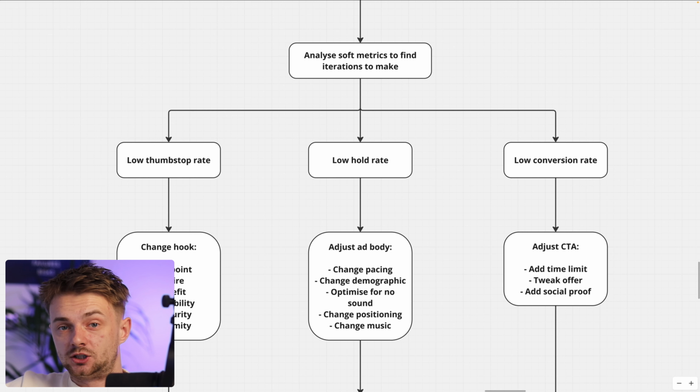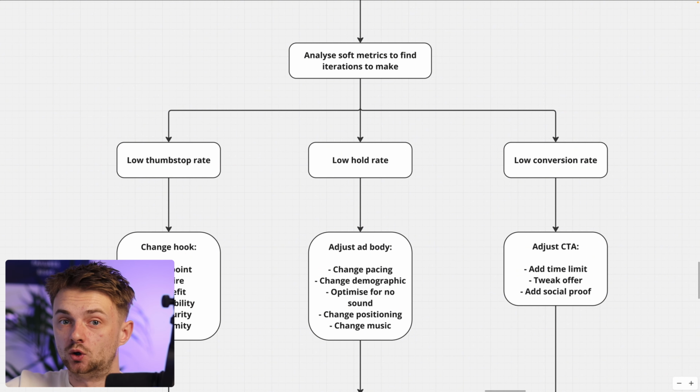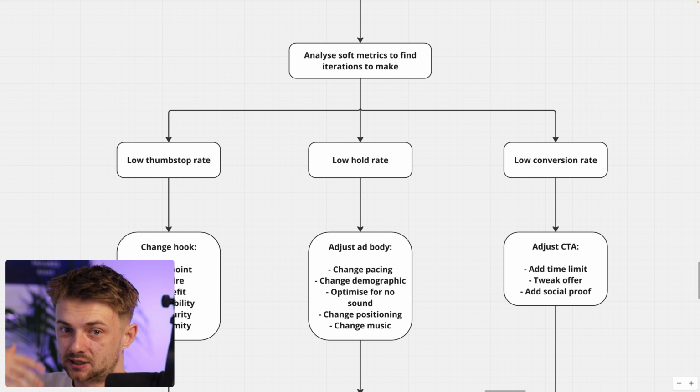And then lastly, changing music, I think, is a really important one, because this is such a small, subtle change. But if you are using relevant, up-to-date trending music, maybe it's a song that's been trending on TikTok, or trending on Instagram, or in the charts, or it is an old school banger that everybody knows, or whatever it is relating to your demographic, this can have a huge impact on watch rate, because people want to listen to the song, not necessarily staying to watch the video all the way through, but they will watch the video because they just want to listen to the song.